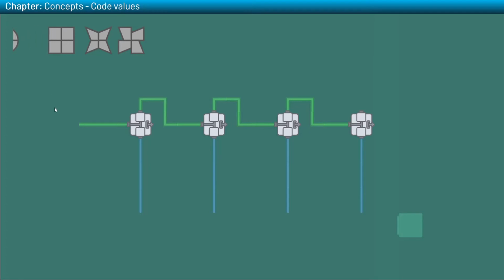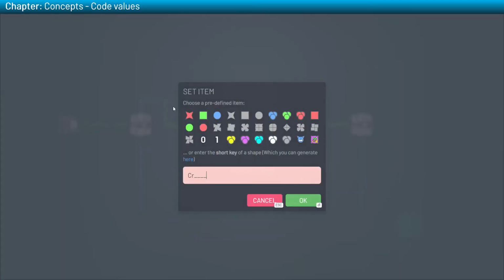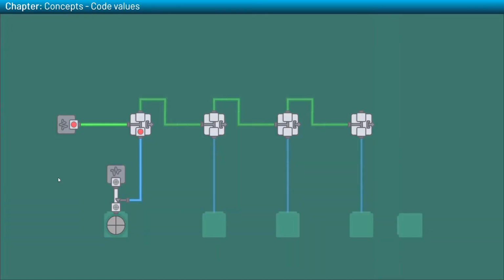So if a shape has one layer and we unstack it, then that one layer signal will come out the first unstacker module. So with a transistor, we convert the output to a circle signal. Something like this. If the shape has 2 layers, then we are going to attach a rectangle value to it. 3 layers is a star, and 4 layers finally is a windmill. So let's do that.